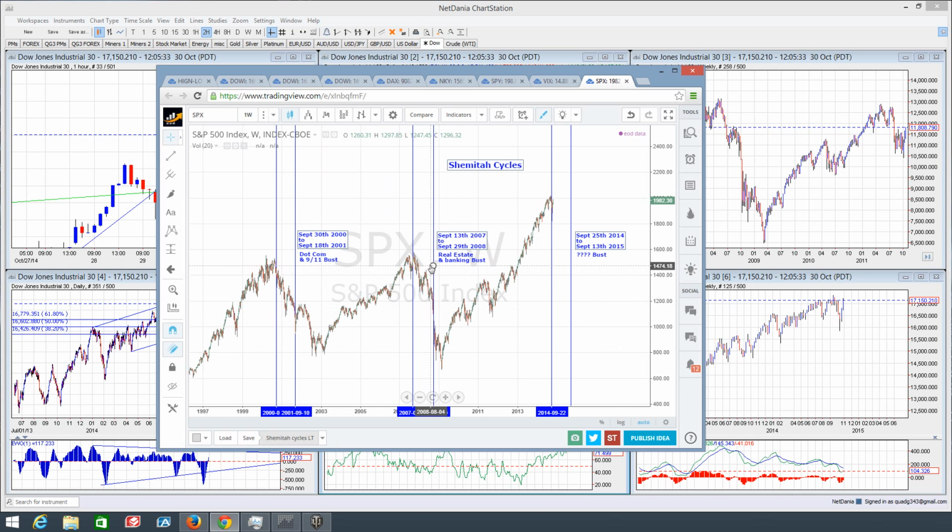Same cycle repeated 7 years later. It's a 7-year cycle, I should say. This 7-year cycle is repeated again in 2007 to 2009. We had the September 13th. From September 13th, we did see 1 month later into October 7th, 8th, where we saw one more incremental high. From that point, we saw the move down in the market, basically popping the real estate and banking bust of that bubble, popping that bubble during that cycle.